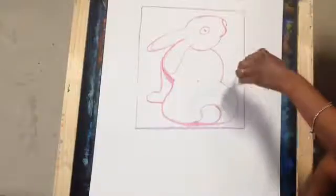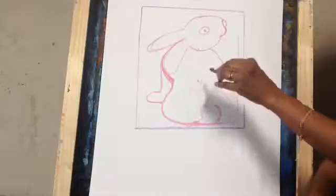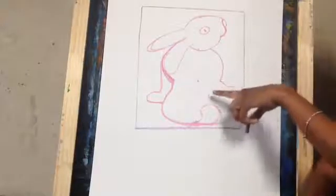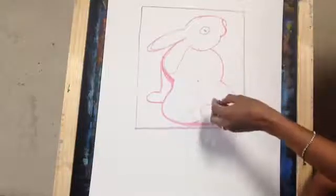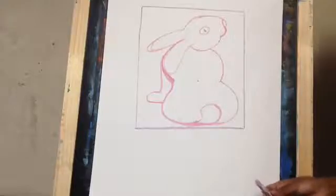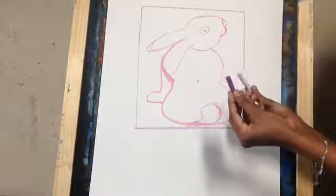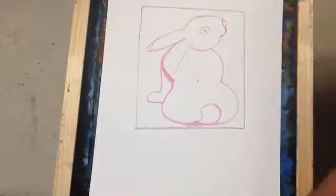My background is going to be dark purple with light purple. If you choose any other color here, you can also choose any other darker color to go for the background. If you are choosing light green or light blue inside, you can always do a darker color on the outside. So make sure you have similar colors for the dark and lighter shades. If you decide to go with dark blue and light blue, that's fine, or dark green and light green, or dark red and pink, something like that.